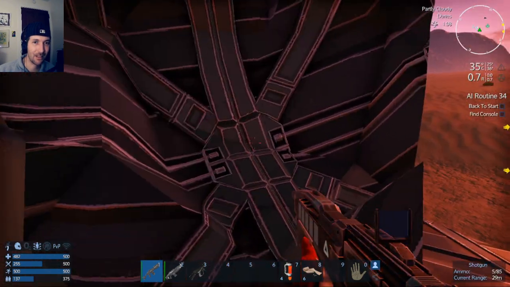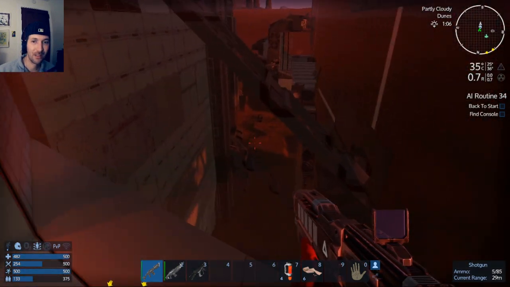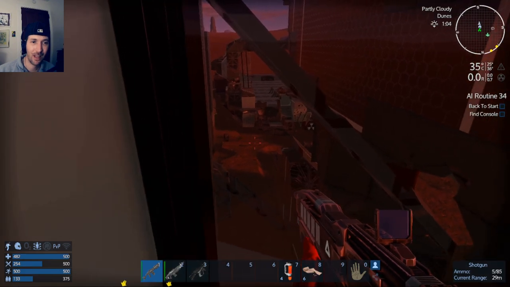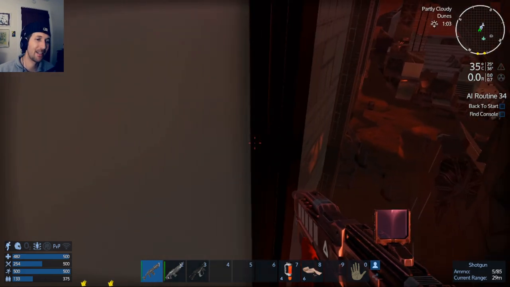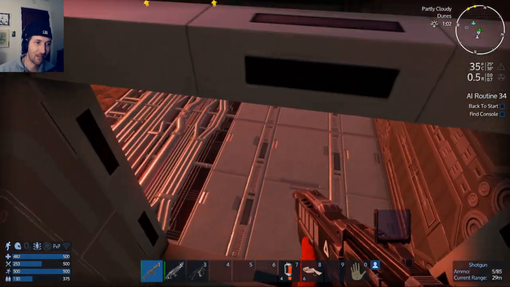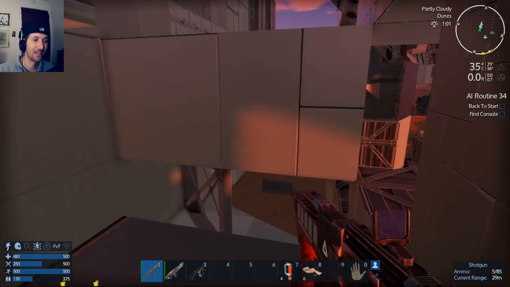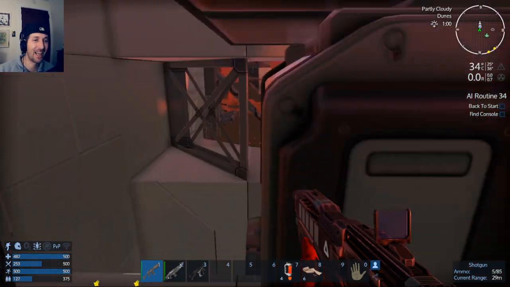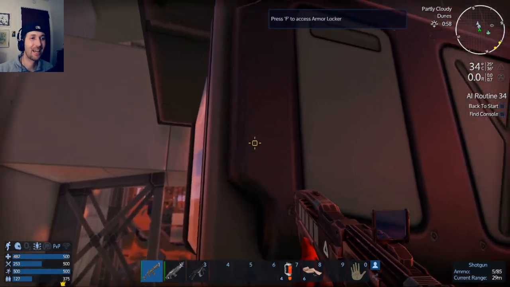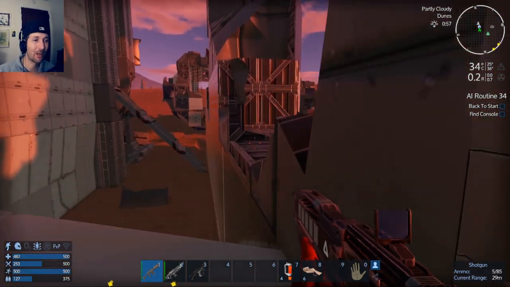Come on, can I get out? No, not that way. All right. What is that over there? Did I already get that? I did. Okay, let's get out of here. Go right this way, I guess. I hate this thing. This is why I cannot wait to get a multi-tool every time I go looking for that console, because I never go the right way. But anyway, we are done.